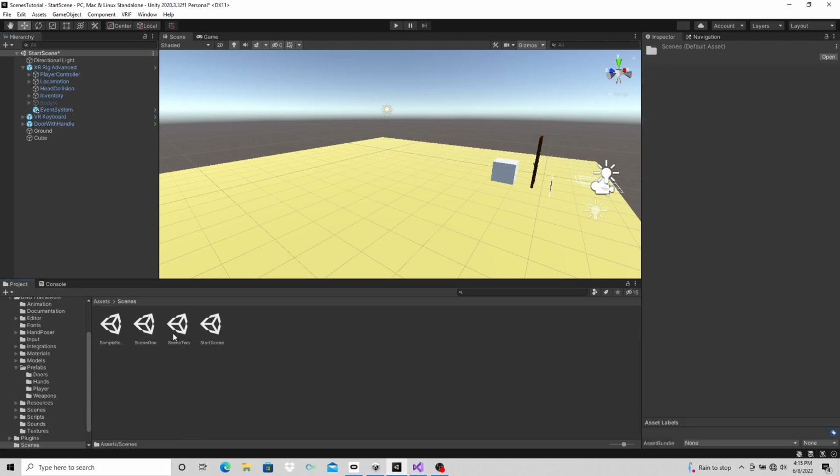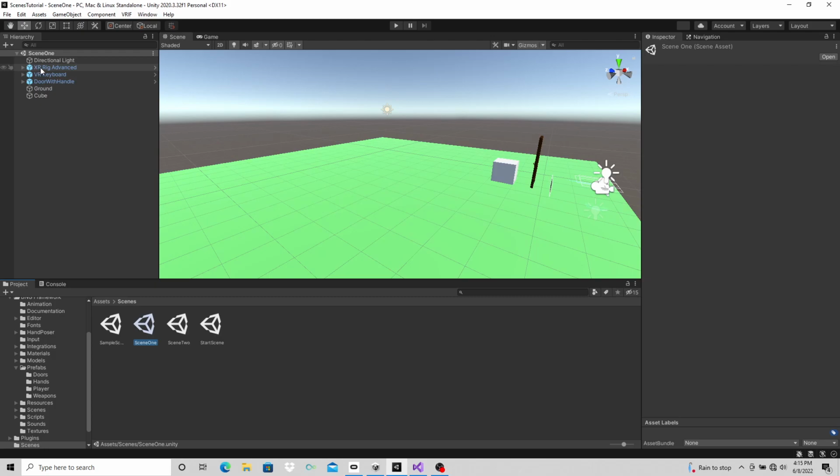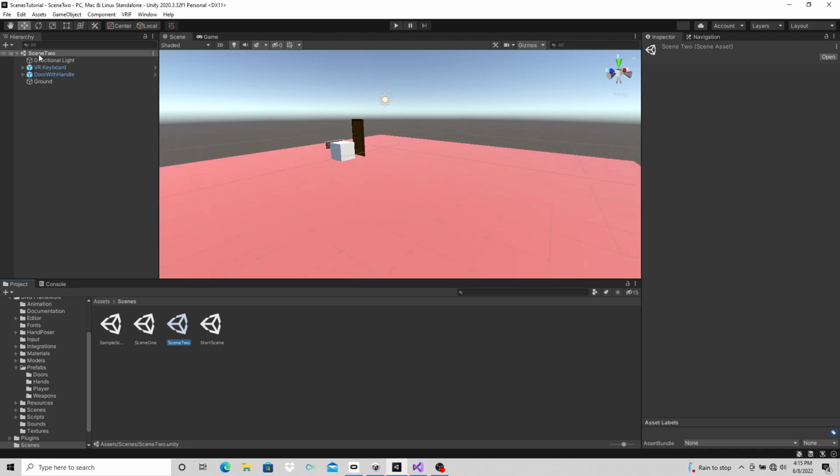So now let's go to our scenes, go to scene 1, save. In scene 1, we can go ahead and delete the XR rig, and then make sure we've got everything. Yep, we're good there. Go into our scene 2, save, and okay, we're good.